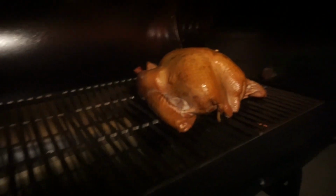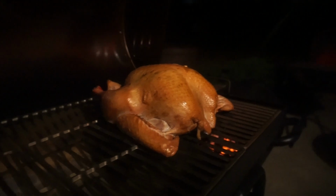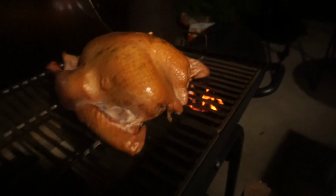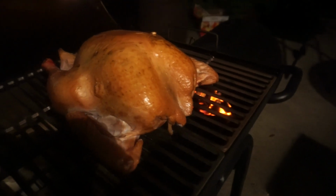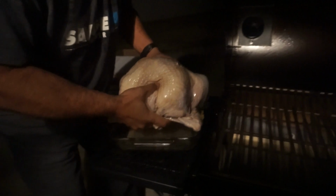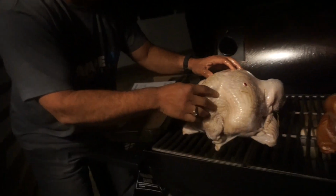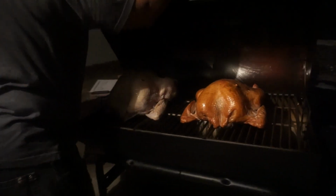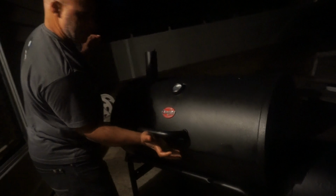So I'm gonna fold these wings under. All right. Get up under there. Fold them wings up under there like so. Fold that one up under there like that. Gonna lay this on here like that. Gonna close her up, let her rock. Let it rock and roll.